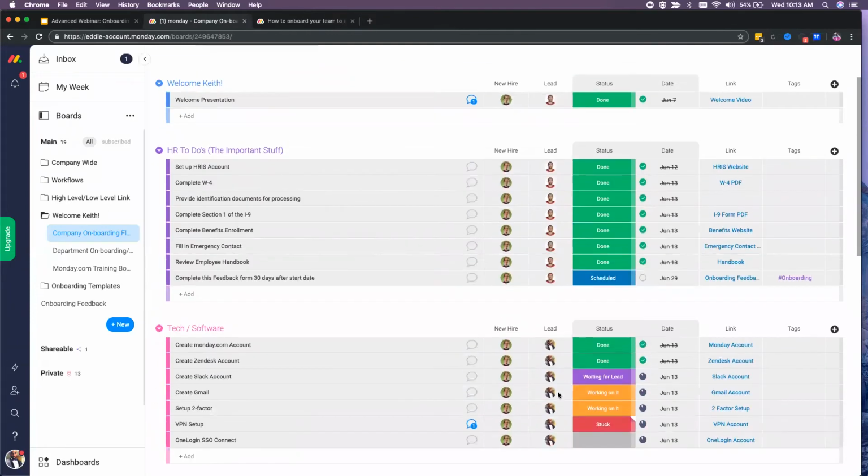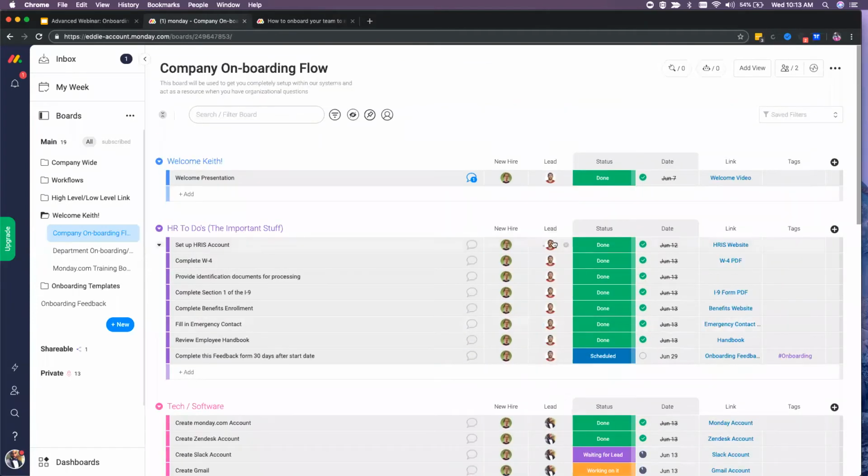So if they have questions along any of these items, this is the person that they're reaching out to. This is also how I inform the system when we talk about automations and who to notify. It's easier if you break it out this way because the system will just pull from one particular column. We have a general status column here and a date column attached to make that a deadline.